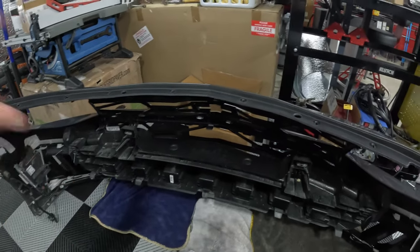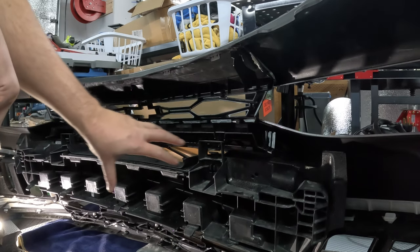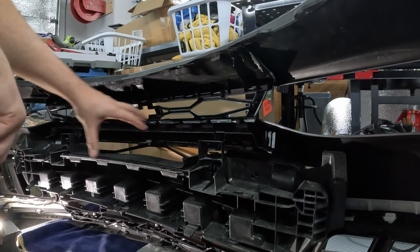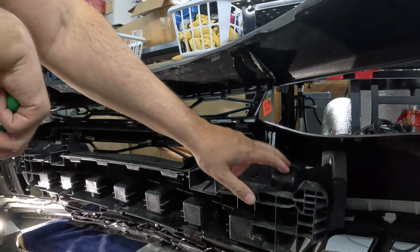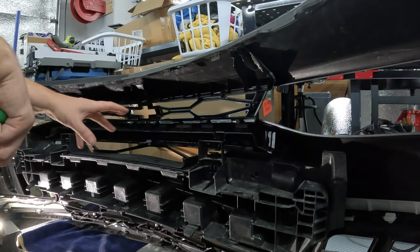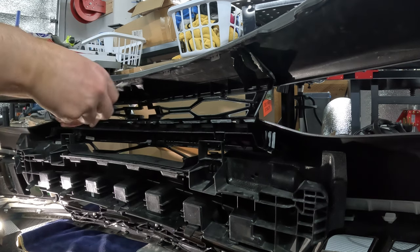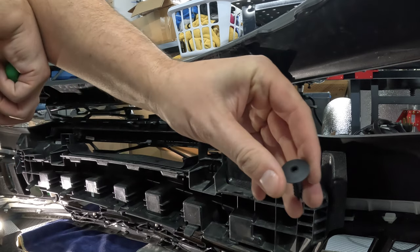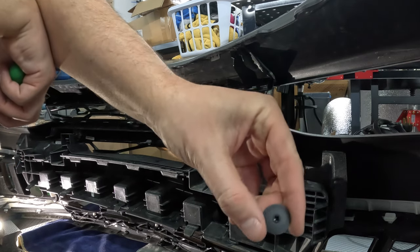So I'm going to tinker with this for a little bit and get this middle piece popped out. For this, I believe it's just a couple tabs, and then it slides out. Trying to get this center crumple zone piece out. It looks like you actually have to split the plastic from the styrofoam, which is a little bit confusing. You have the two obvious clips here and here, but you also have two of these weird shaped plastic screws. It has a little square cutout.